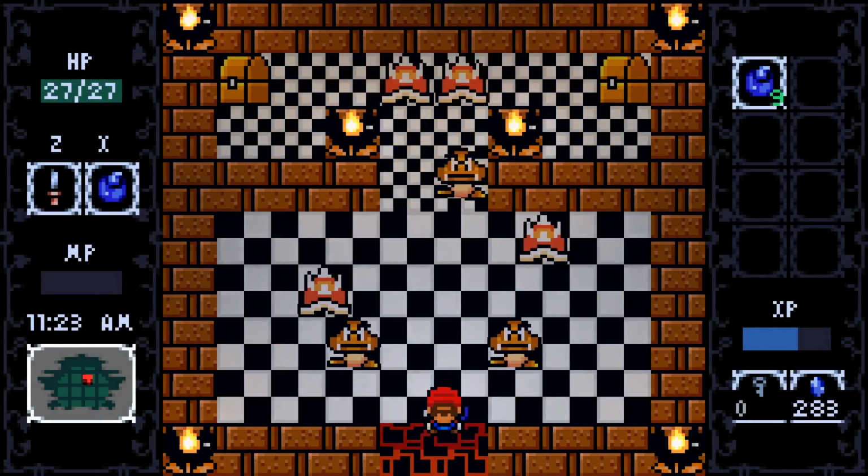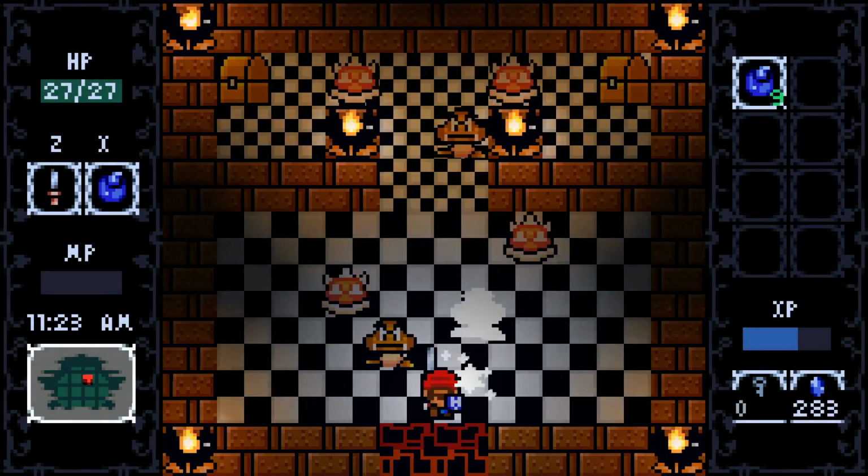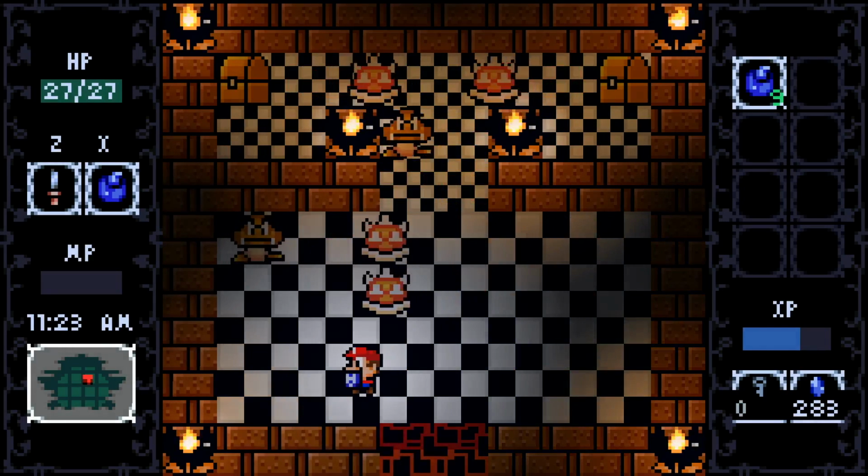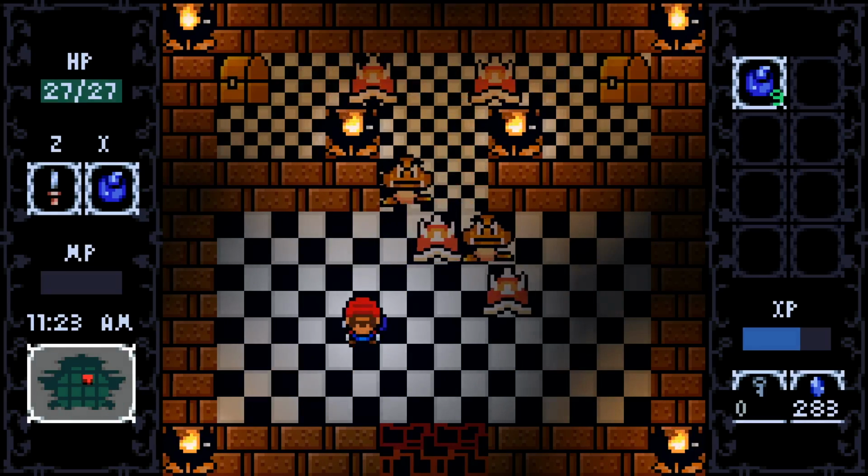Alright, this is the final room in my campaign. It's definitely one of the trickier ones. We have to take out all these enemies to get up to the chest. One of the chests has the key to finish the campaign. The other just has more bombs.